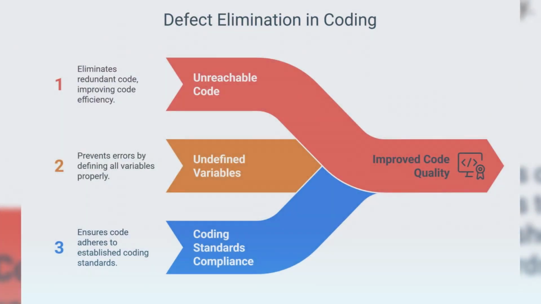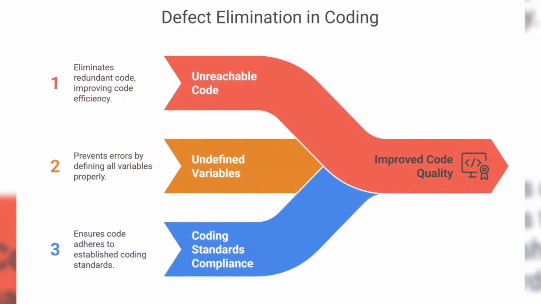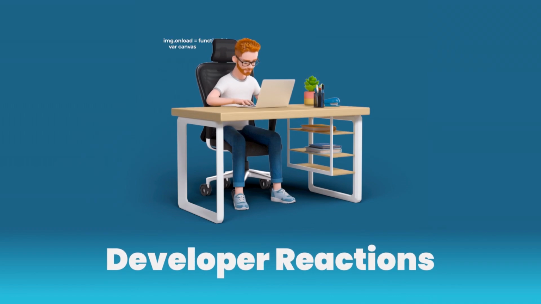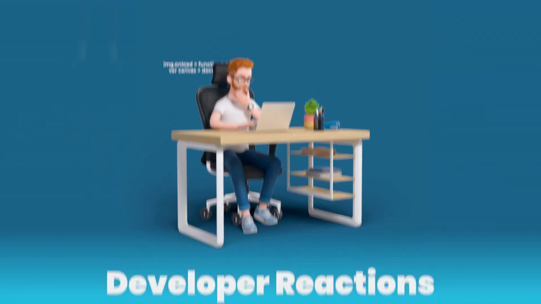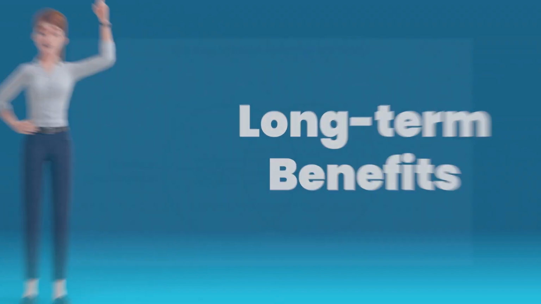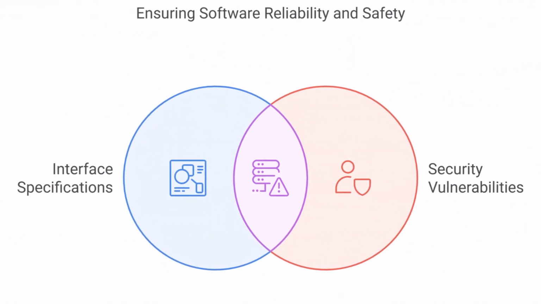And it also helps with coding defects, like unreachable code, undefined variables, or code that doesn't follow standards. Oh, I bet developers love hearing about those. Maybe not at first, but in the long run, it saves them headaches. Also, static testing can catch incorrect interface specifications and security vulnerabilities.